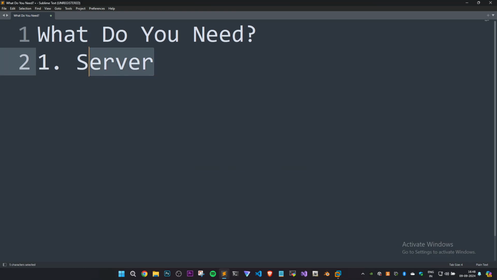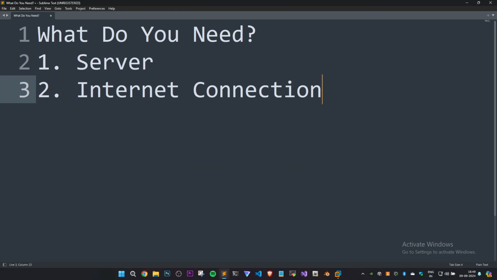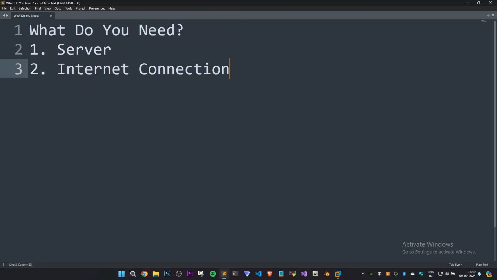In this video we are gonna do step by step using a virtual machine, but if you have your own server, I will also talk about how you can install kasm on a cloud instance. So in this video we are gonna be talking about our own virtualized server, which is on my virtual machine, Ubuntu server. And the second thing you need is an internet connection. That's all you need, guys. So let's start with that.